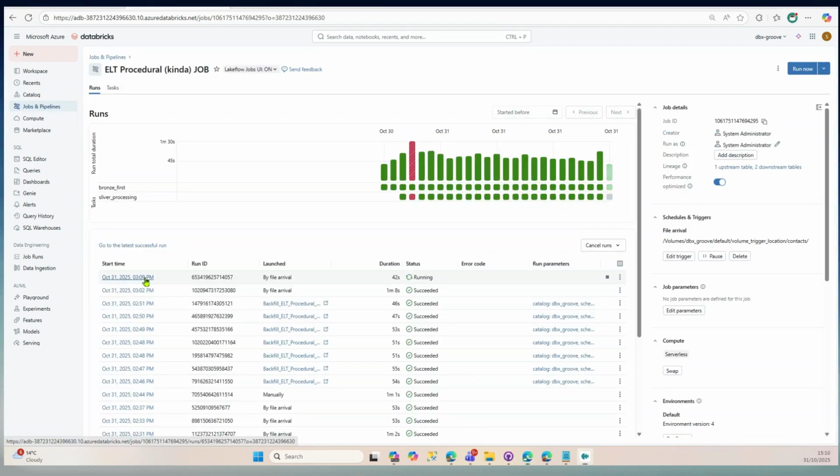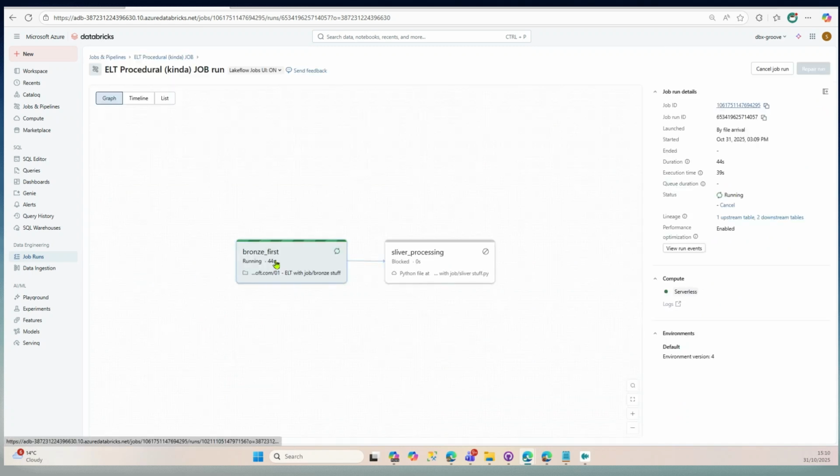So that's running. Let's have a look at this run. You can see it's running in the bronze first, and then it's going to run into the silver. There it goes, and you can see those lines going across like that. That means it's still processing, and that shouldn't take too long.